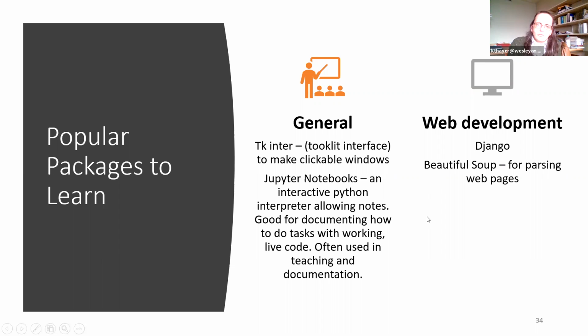Jupyter Notebooks is also a popular tool to use. Basically, what it does is it actually allows you to run Python inside of a document. So say you wanted to teach somebody how to run a new script. So this came up in my lab. We're instructing students on what to do, and then they need to do something, or they need to understand what's happening in a certain step. So there's some text in between. And then there's a window where you can actually execute the Python code that resides inside of that document.